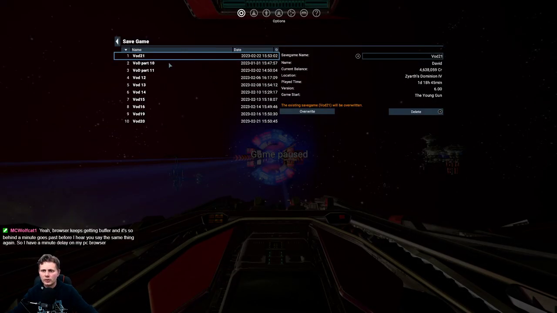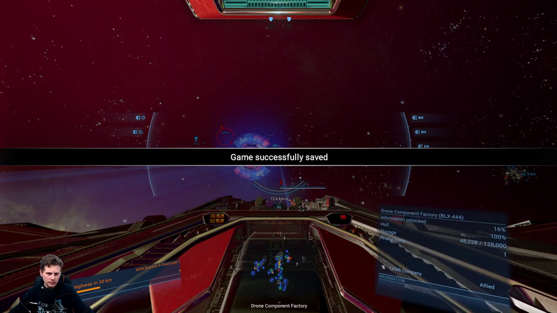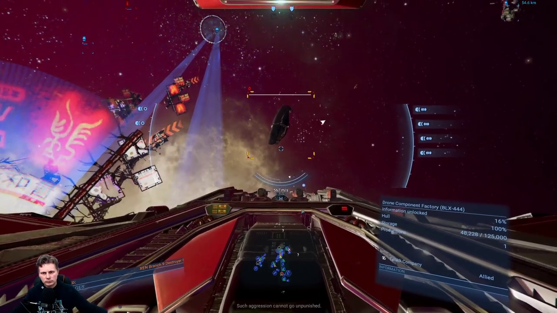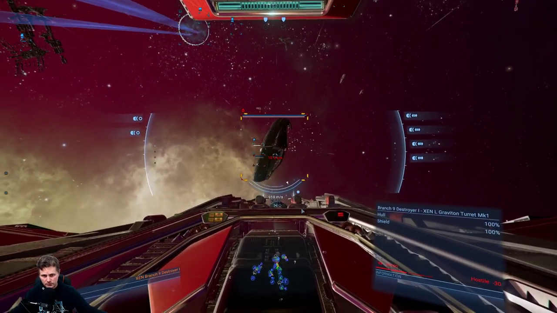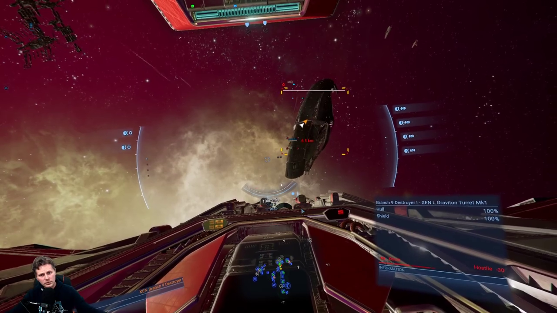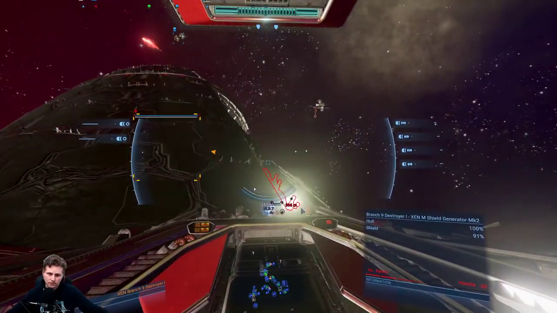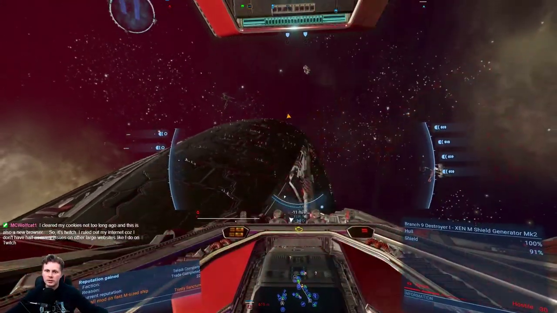Okay, I am saving. This is vault number 22. There is our target. Stop. And factory. Now, if they can deal with anything else. Vanguard. There's a Vanguard. Okay, let's take a look here. Seems like this might as well be the part. Stop. Stop. Let's take a look.